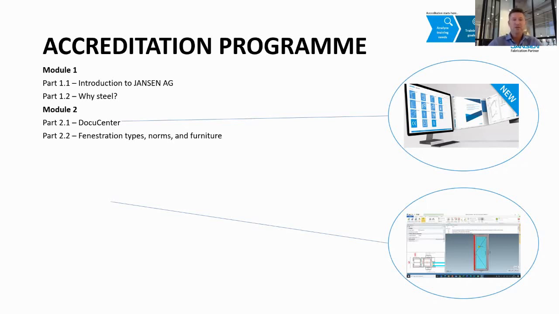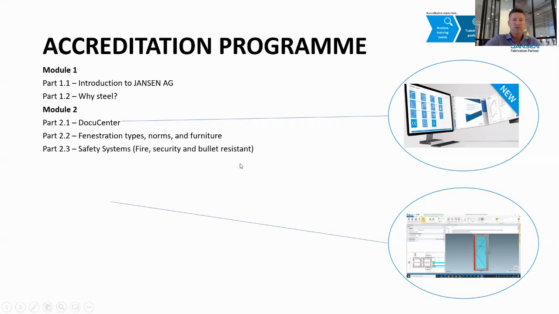So they go through some of the typical types of facades, the doors, windows, and they give you an indication of what these elements are called. What makes up a window, what is a mullion, what is a transom, and so on. And then it looks at some of the European norms, and then the furniture and how the furniture works with the systems, with the profiles. So those are various types of locks, panic locks, thumb turns, and keyed latches, and so on. So that's what's up for module 2.2.